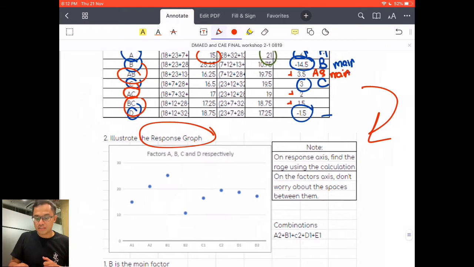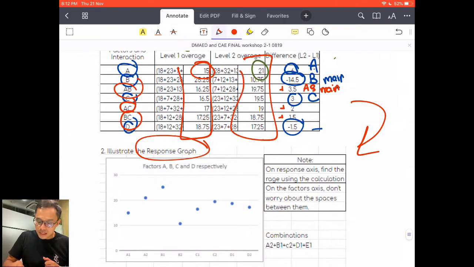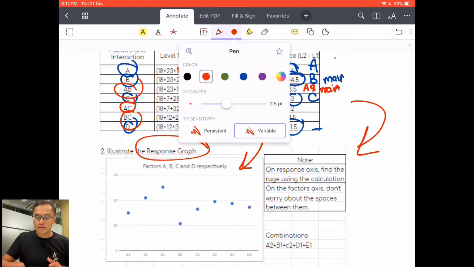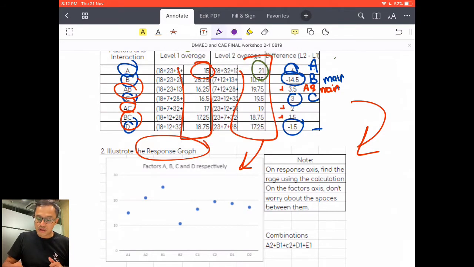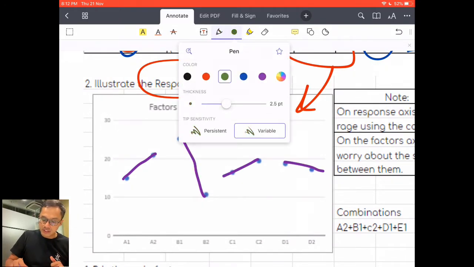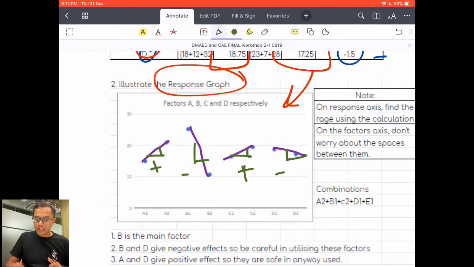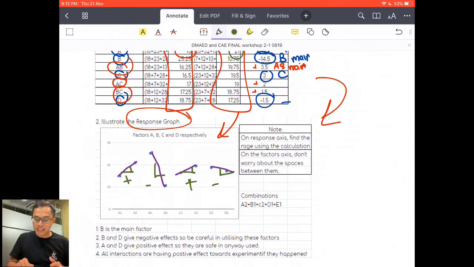You must draw this. I will ask this explicitly in the final exam. Using these numbers, you can plot them. To do this, you can find it in my notes. Let's use a purple color now. From A, it increased. For B, it decreased. For C, it increased. For D, it decreased. So here is a positive gradient, negative gradient, positive gradient, and negative gradient. That means for B and D, you must never go to a higher level. For A and C, you can go to a higher level.